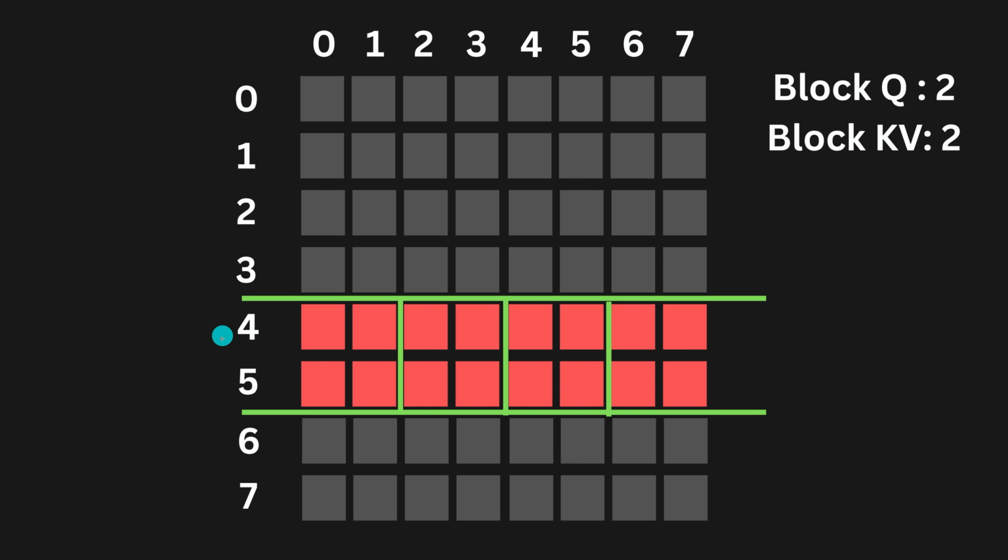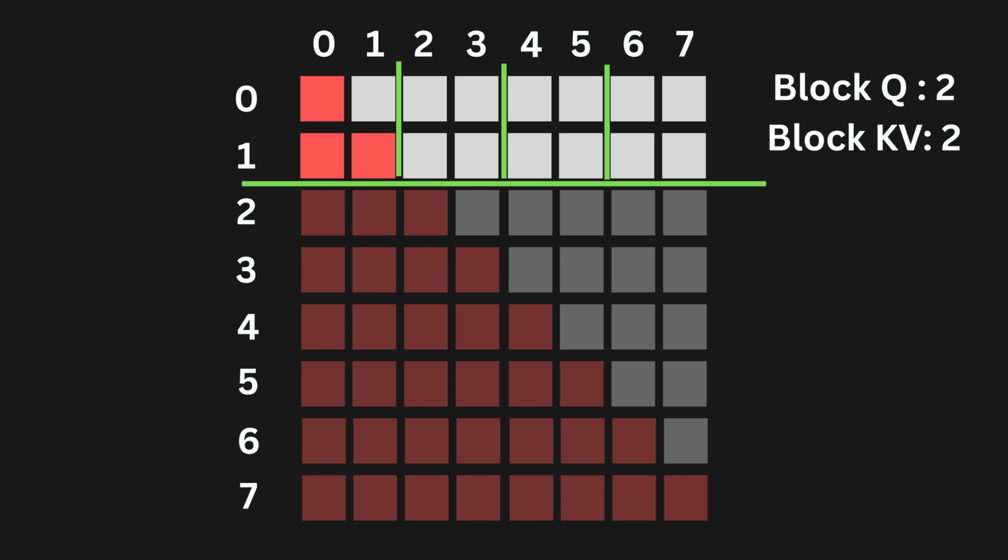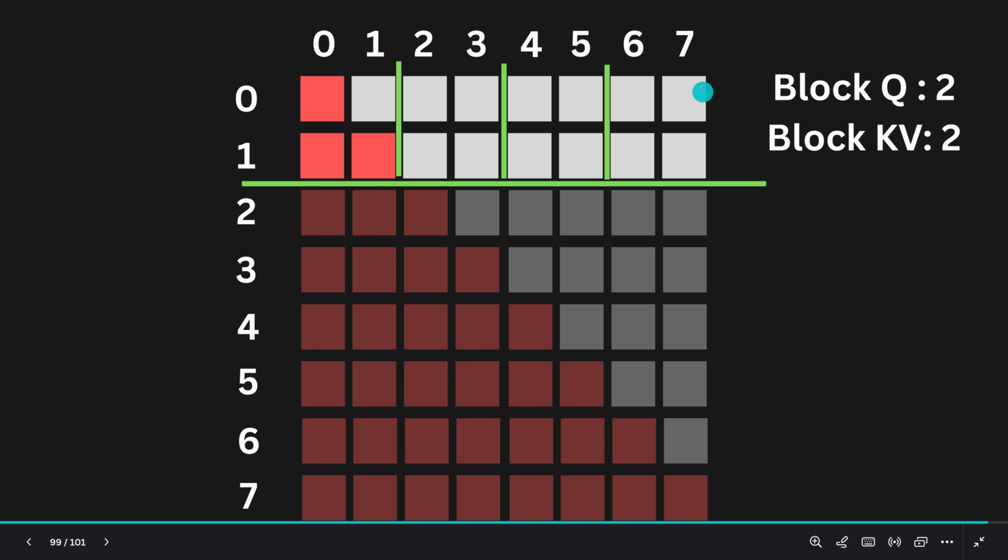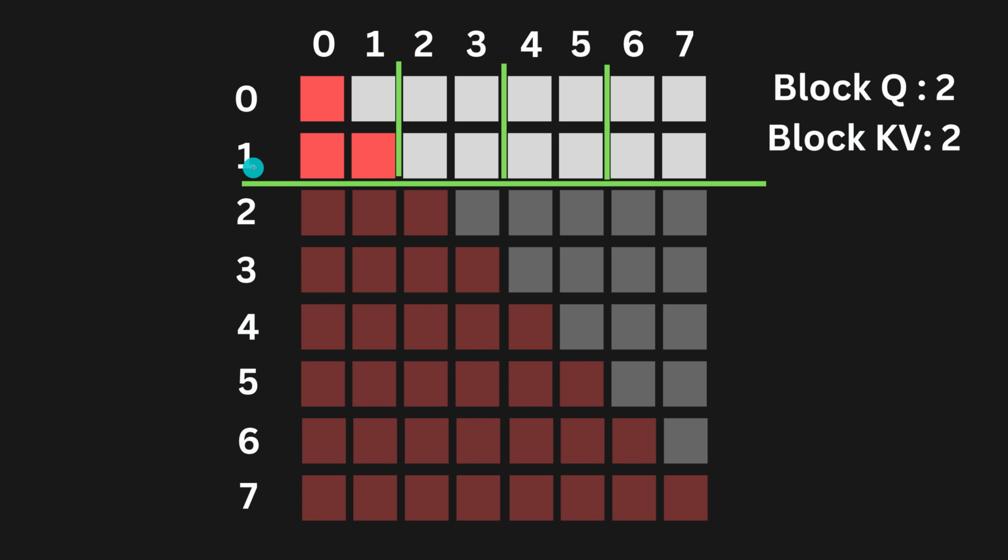Again, another one, queries: we're going to grab 4 and 5, then 0, 1, 2, 3, 4, 5, 6, 7. So very simple. This is basically the loop. We're going to loop through the queries in chunks, and then for every chunk of queries, we're going to loop through the keys also in chunks. If we have causal attention, take a look at this. We have a causal mask here, so all of these positions are invalid, which means for queries 0, 1, only this first block really matters.